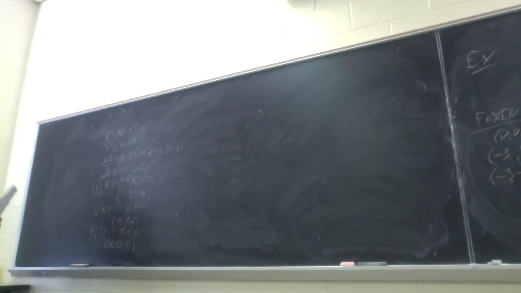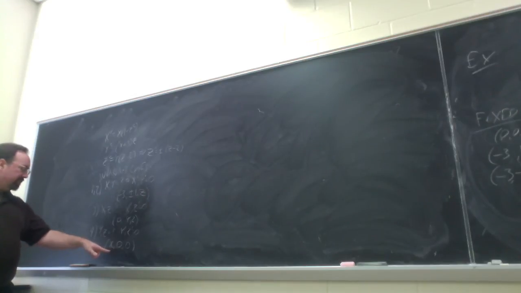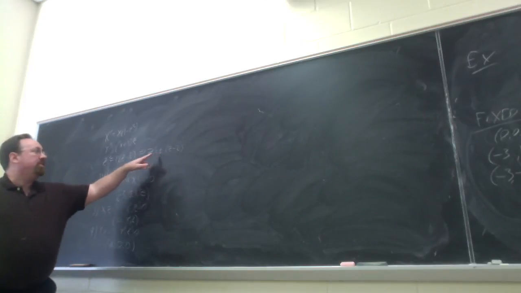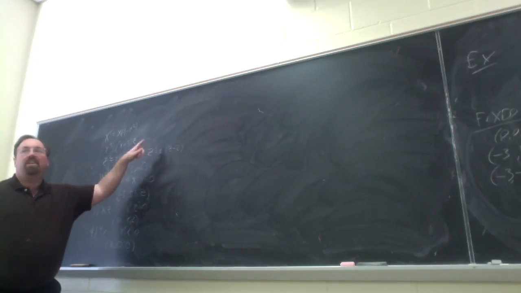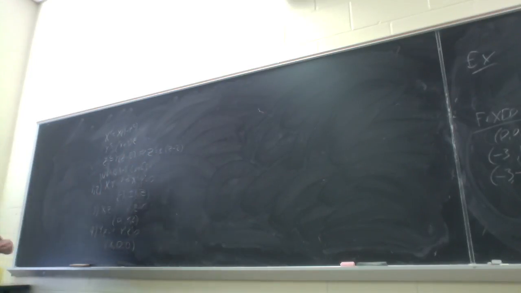Okay, so those are invariant lines. If a solution curve touches one of these lines, it has to stay on that line. Now, it may travel towards or away from the origin based on the behavior. Like in this case, because x prime equals x, it's going to travel away from the origin. Whereas in this case, because z prime is equal to plus or minus z, it'll travel either toward or away from the origin depending on which side it is. So if it's plus, away, negative, towards.